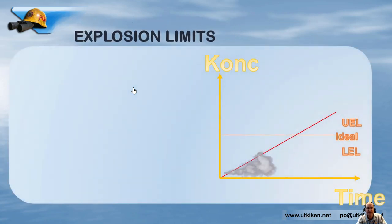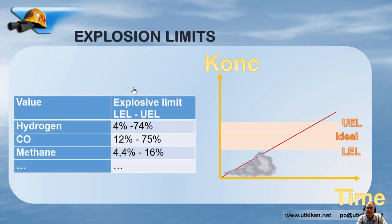Over time, if each cell produces a thermal event and you don't get a flame from that but only smoke, those flammable gases will eventually reach the lower explosive limit. Looking at the explosive limits for three substances produced in thermal runaway: hydrogen is explosive between 4% and 74%, carbon monoxide between 12% and 75%, and methane between 4.4% and 16%. So we have a very wide span where explosions can occur in those gases.